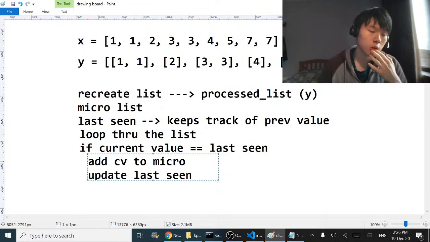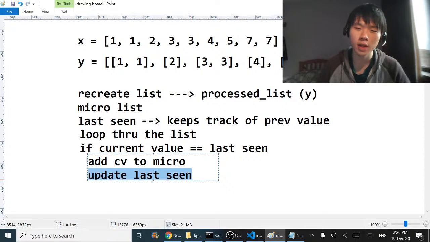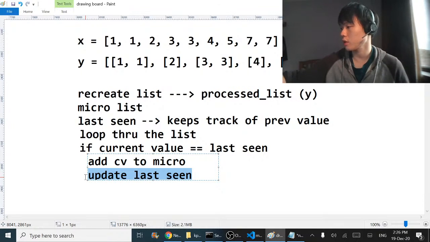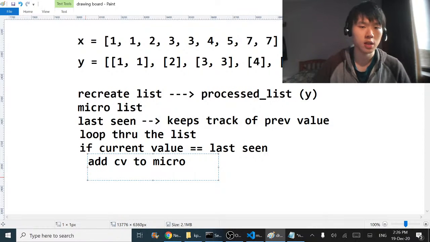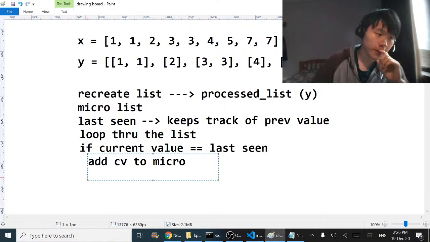Oh, wait, do we need to update last seen? I don't think we need to update last seen yet.